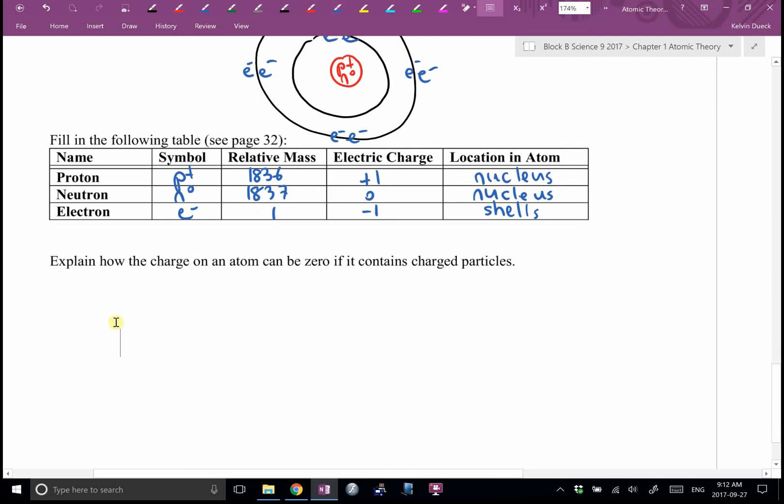How can a charge on an atom be zero if it contains charged particles? So, on that table behind you, I said beryllium, which is the fourth one, has four protons. It's got a charge of zero, though. If it has four protons, how can it have a charge of zero? Yeah? It's got four electrons. There. And you've just discovered atomic theory. When objects lose electrons or gain electrons, then they become charged. We call them ions. That's going to be in the next unit. But yeah, nine protons plus, plus, Mr. Duick, nine electrons equals, coming back to Jimmy, I think this was your number. What's nine protons plus nine electrons? As a number, please. I've got to, you know, come down on you like that. And we would call that neutral. Okay?